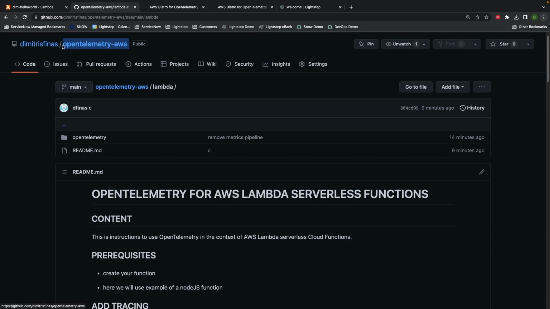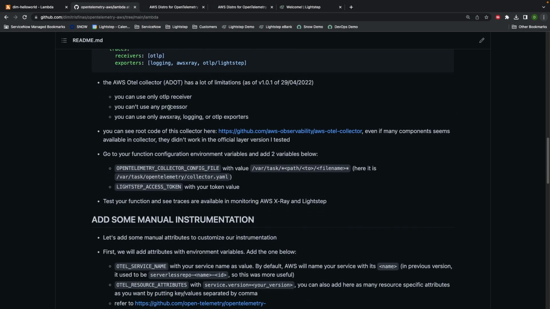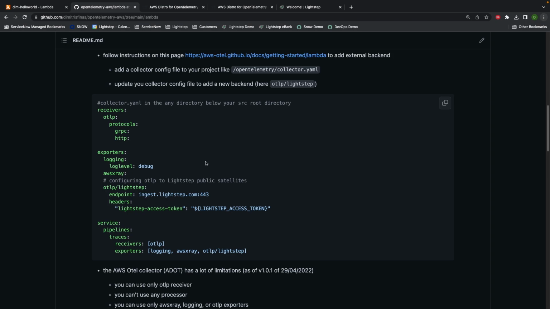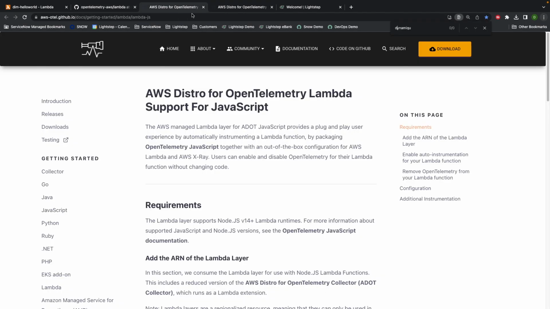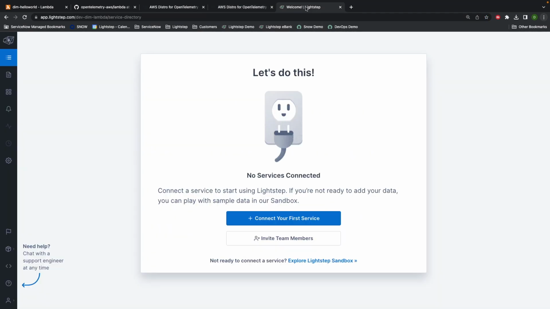This is the OpenTelemetry AWS Lambda folder, and I will follow all these steps during this lab. You will see that these steps rely on 2 web pages from AWS that I have regrouped in my lab, plus additional instructions to add your own custom attributes. And I have a fresh new Lightstep instance where I will push my service and my traces at the end of the lab.